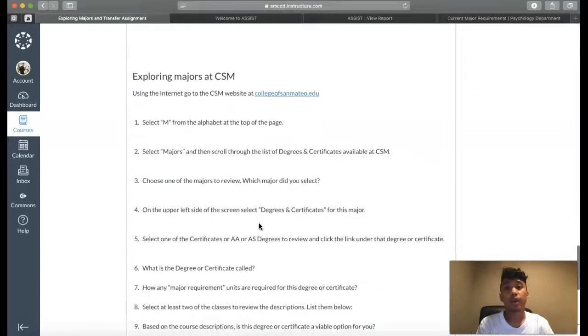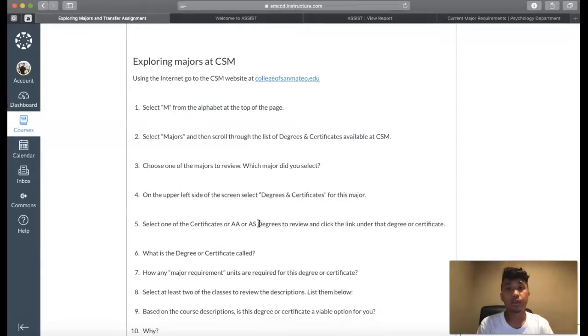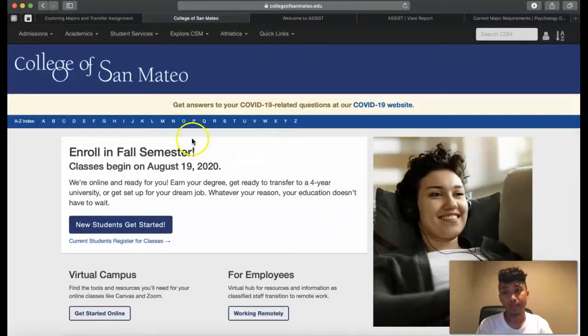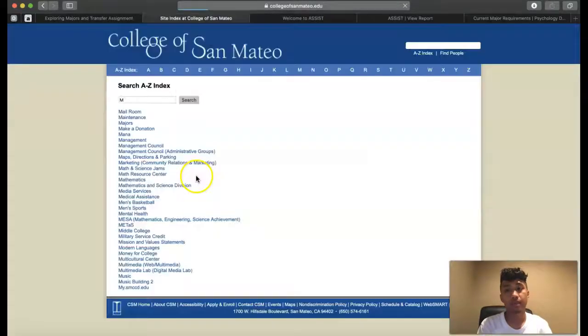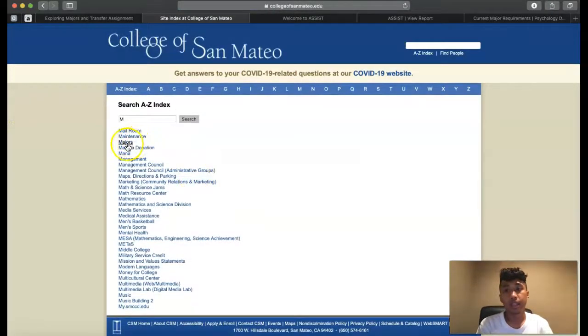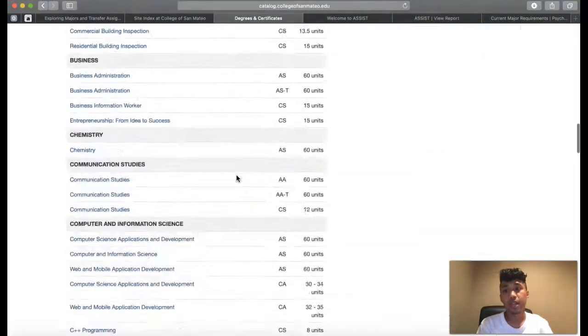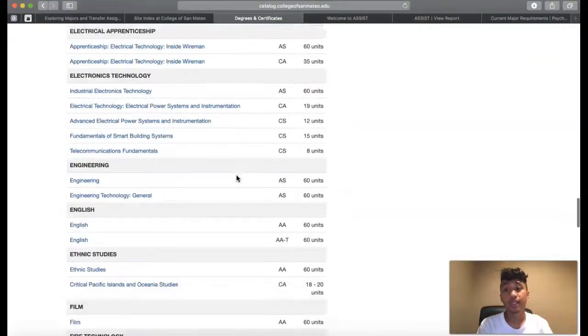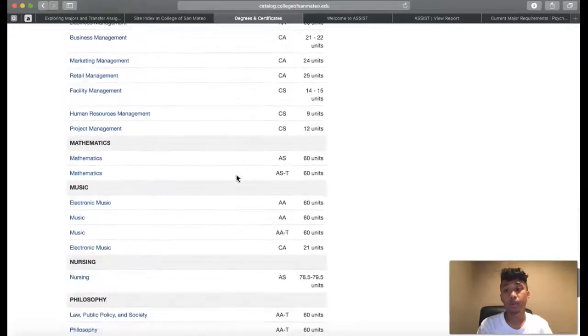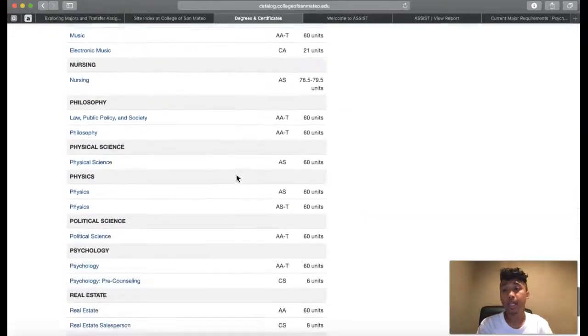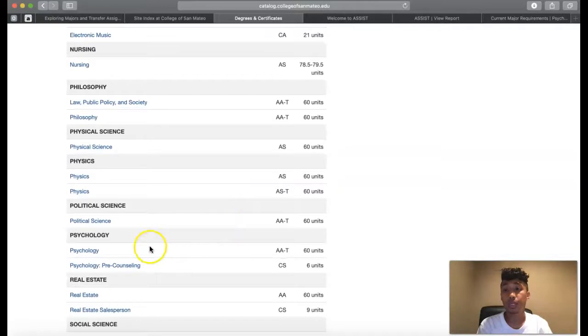The next part I want you to do is to explore majors at CSM. And so you're going to go to the College of San Mateo website, and in the A through Z index, click M and click Majors, and it'll take you to the degrees and certificates. And so I want you to utilize the same major and explore what you would be taking if you completed a degree at CSM.